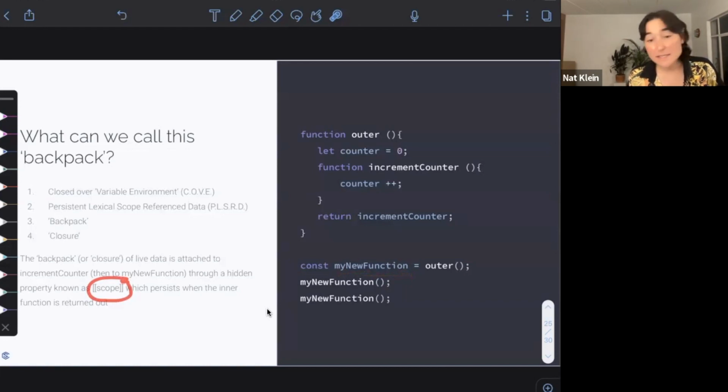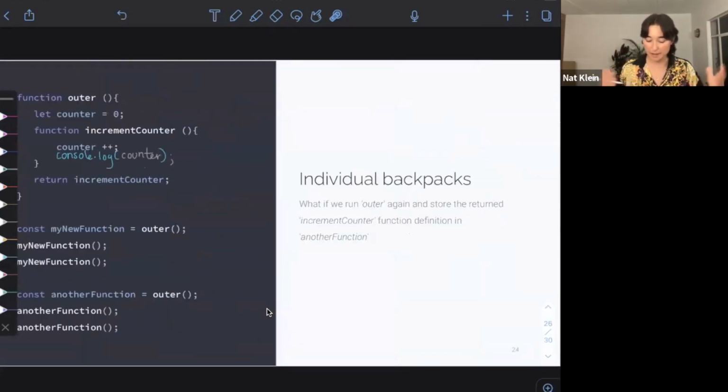If you go write this out and run a code snippet like this in your browser, you should be able to go to the dev tools, and if you don't know what I'm talking about at all, that's totally fine, you should be able to see a little arrow down and find this bracket scope property, and you'll see what variables are in there. So anyways, these are the different ways that we can refer to this backpack.